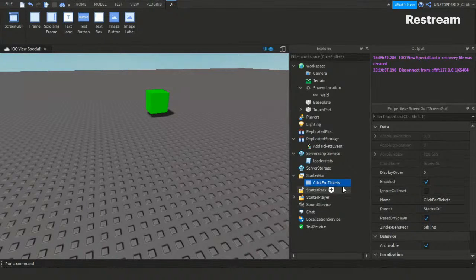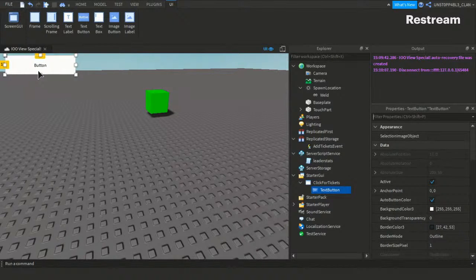I'm going to add a text frame. And this is a pretty good way to make GUIs. Wherever you want it to be, I suggest it be in a corner for it to look really nice, but of course you don't have to.